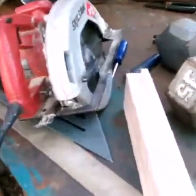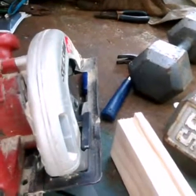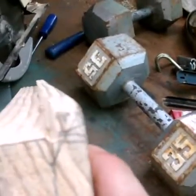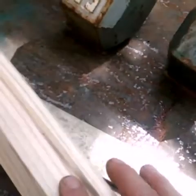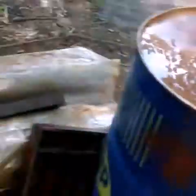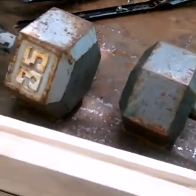But anyway, what I'm attempting to do, I don't have a table saw, so I'm trying to cut this trim with a skill saw. And this right here is a practice piece that I done. It's just a piece of 2x4, and this ledge will be 3/8 thick, which will go on the front side. This will be an inch that'll go on, the inch will cover right here. And so it'll be like an outside corner molding, and then it'll cut off right across there and the corner's 45 and everything to make it right.